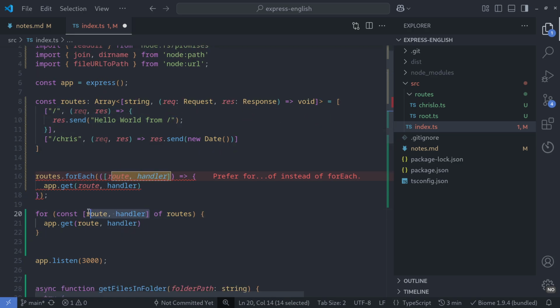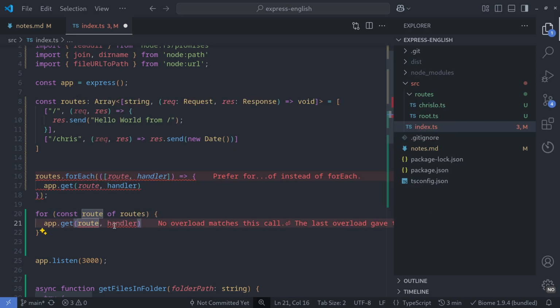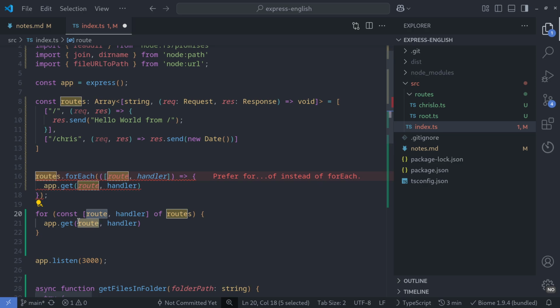So we can change this to something like route, and instead of using route or route handler, we have to use the first element of the array and the second element of the array. Change this reference and that's all. But well, it's not good looking at all. So I prefer to use the other one, use destructuring and assign different names, and in this way it's pretty readable.